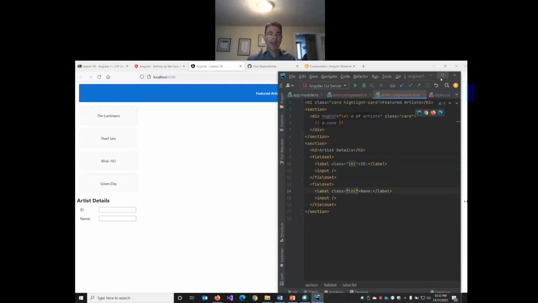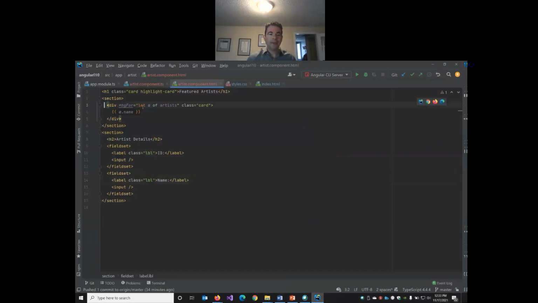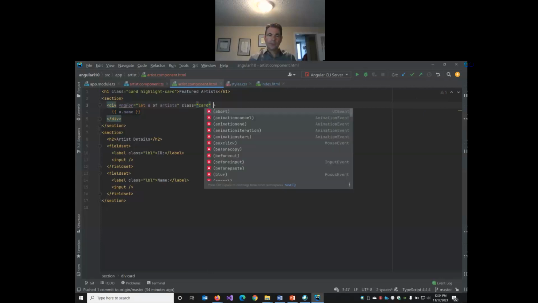So we're going to add an Angular click event to our artist. When you click on an artist, something should happen. So we'll add it actually to this element. You see, here are the Angular click events, right?